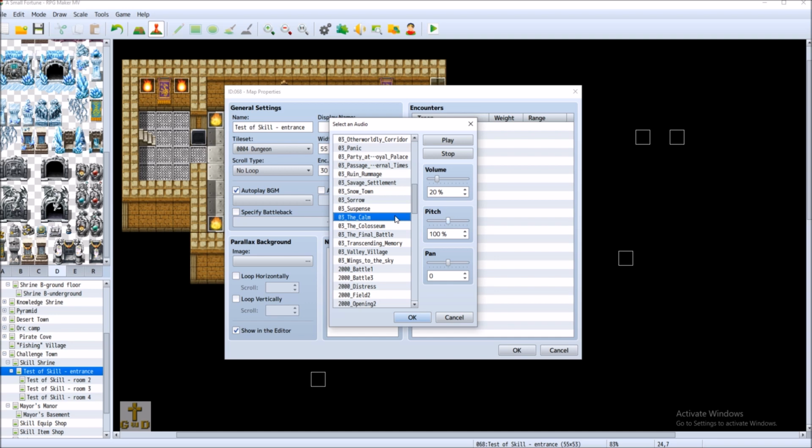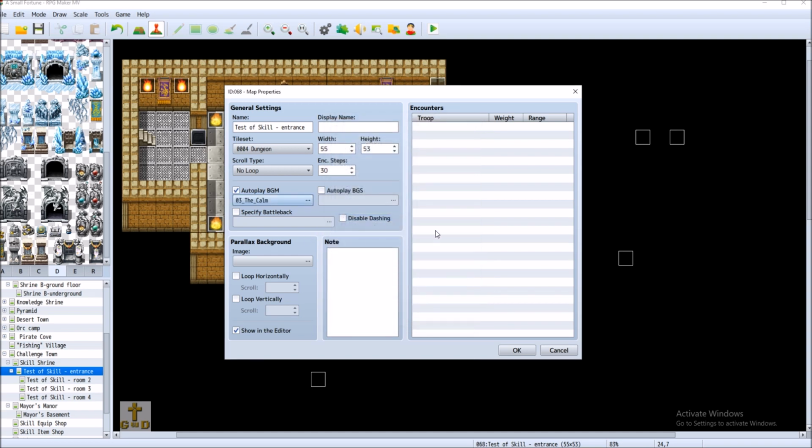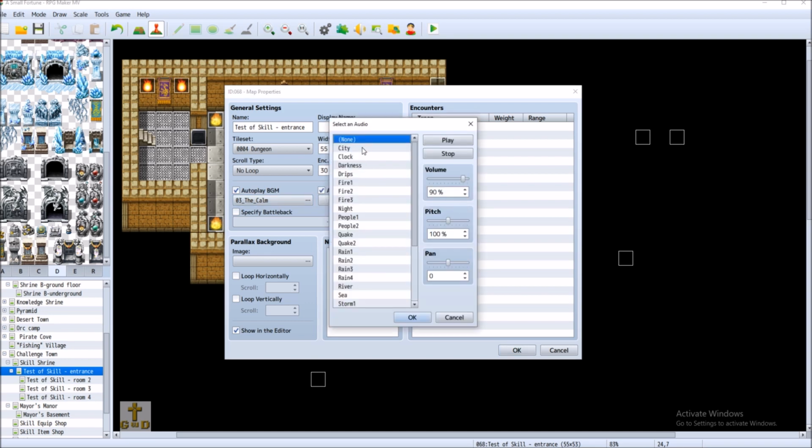Yeah, if the whole song is like this, could work. Okay, yeah, sure, great. You win. Background sound? Let's see what we've got here.